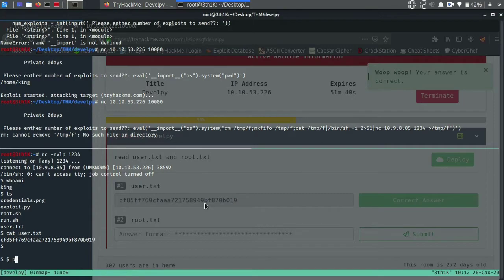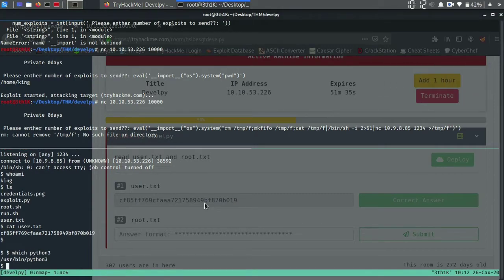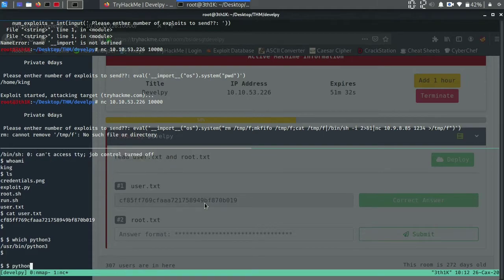First and foremost we have to stabilize our shell to avoid any malfunctions. Check if we have Python 3 here. Now run this one-liner using the pty library and spawn function to launch a bash shell.